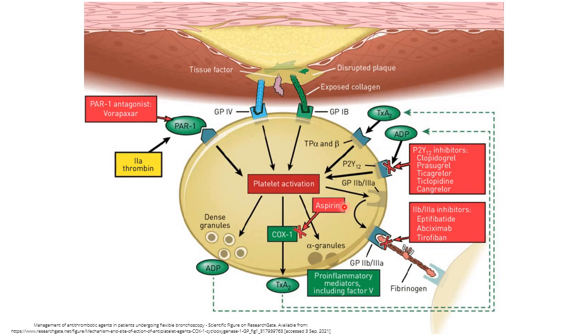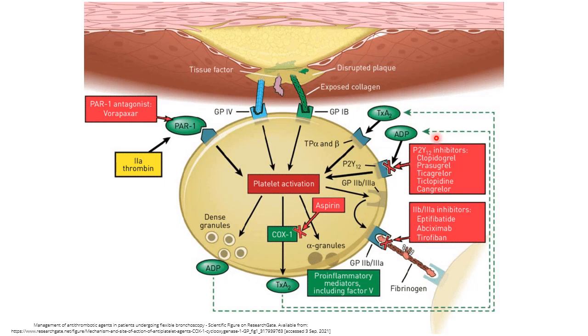We can also block platelet activation by blocking the receptor for adenosine by giving P2Y12 inhibitors, P2Y12 being the receptor: clopidogrel, prasugrel, ticagrelor, ticlopidine, and cangrelor. The most available for us would be clopidogrel and prasugrel. So there is mono antiplatelet therapy with aspirin, and dual antiplatelet therapy. If the patient has adverse events that preclude him or her from the use of aspirin, we can initiate antiplatelet therapy with clopidogrel and other adenosine inhibitors.